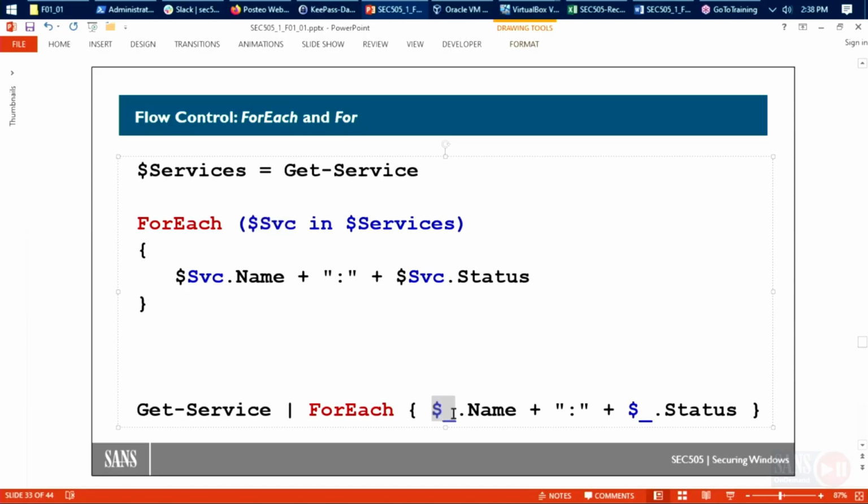Instead, I use the default variable, the catcher's mitt, $_. So at the bottom, I run getService. Each of those service objects, one at a time, goes into $_, and I do just as I did before. I display the name, colon, and status of that service object. So that means these two chunks of code do the exact same thing.